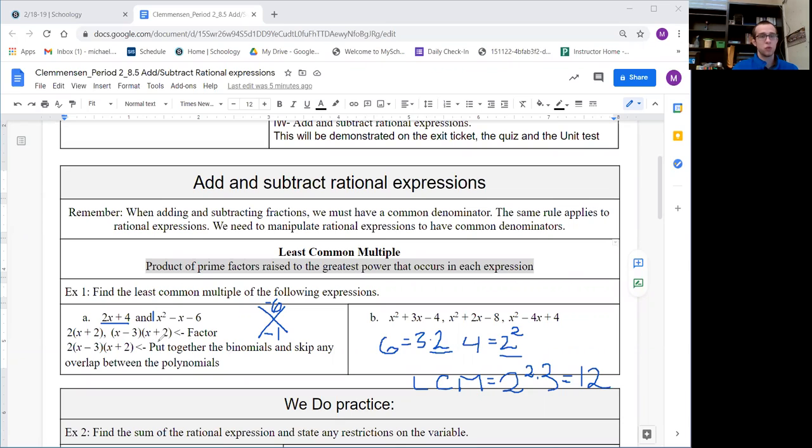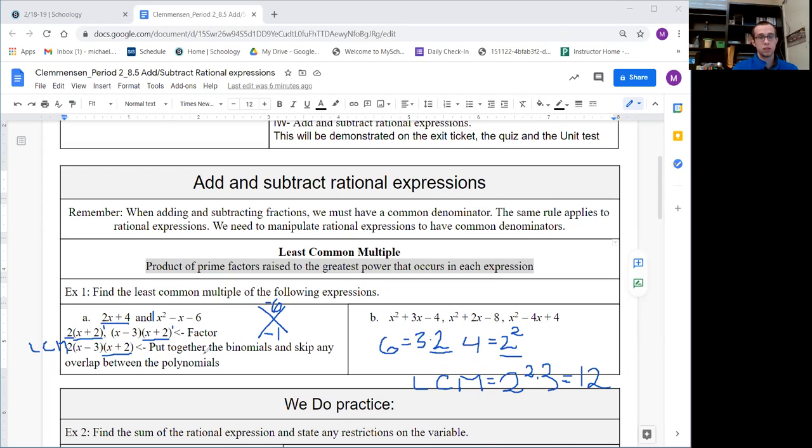Now to go from my factored form to my least common multiple, this one down here, LCM, I take all my different factors. So one of my factors is a 2. So I'll bring that down. Another one of my factors is an x plus 2. Now, this is where it gets a little tricky sometimes, is that I have 2 different x plus 2s in each one of these. I only take the one with the higher power. So since they both have a power of 1, I'll only take one of them. Right? I only need 1.